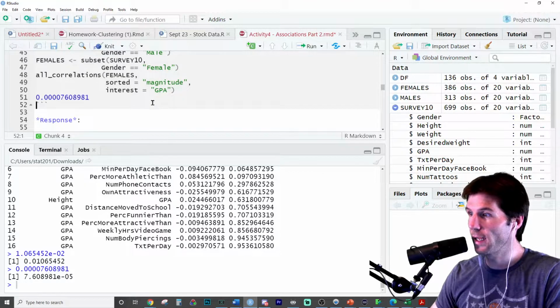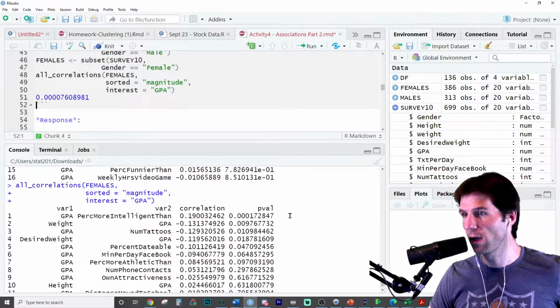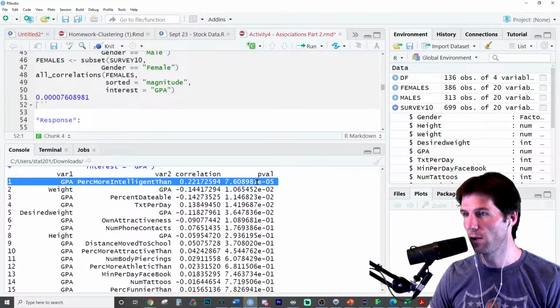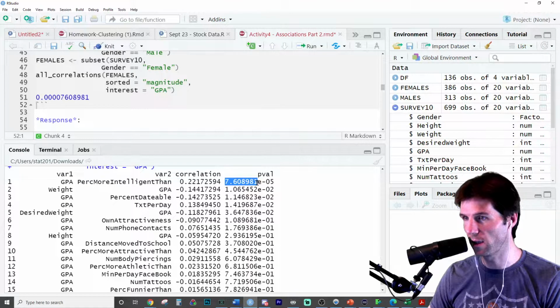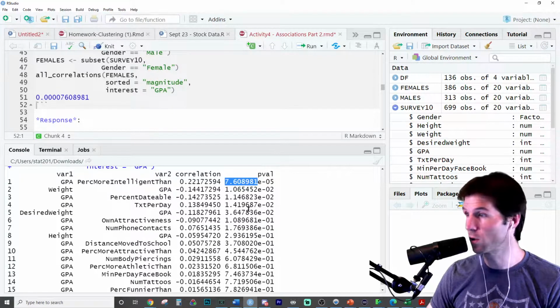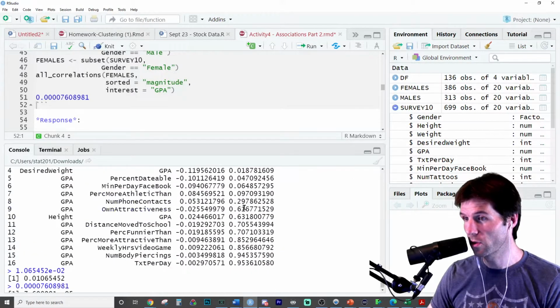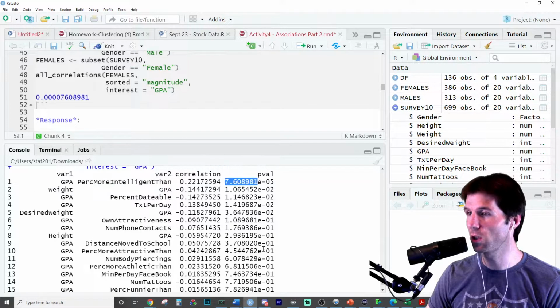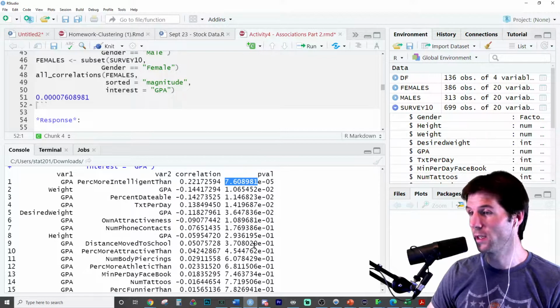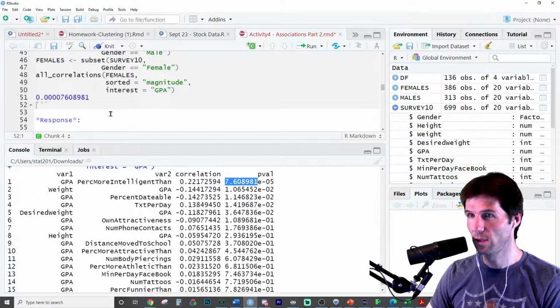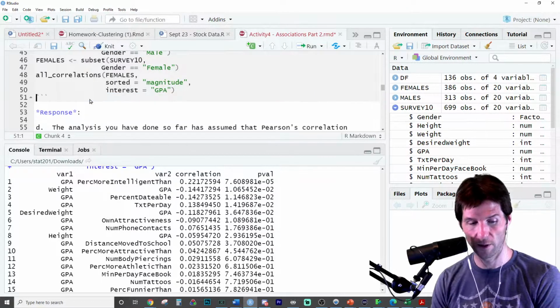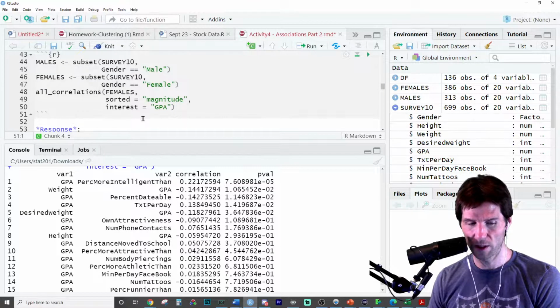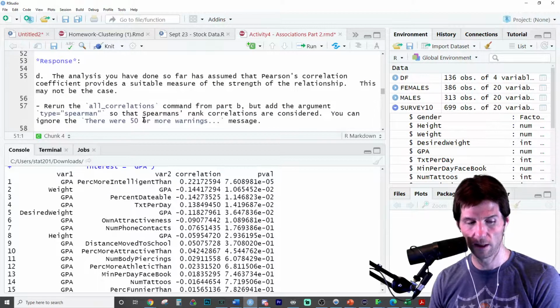Make sure to know that and to tell if something is statistically significant, because I've had people tell me, unfortunately, this p-value is not statistically significant because it's 7. P-values can only range between 0 and 1, so you should only see p-values between 0 and 1 unless we're doing some sort of scientific notation. These are still between 0 and 1, but they're just notated scientifically. Just make sure to see that. That's a very common error I've seen. And so, yeah, that's the correlations right there, looking over Survey 10.